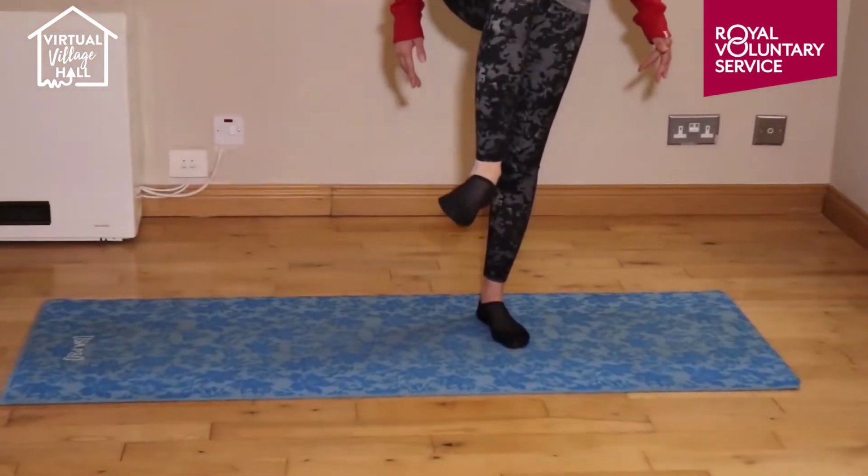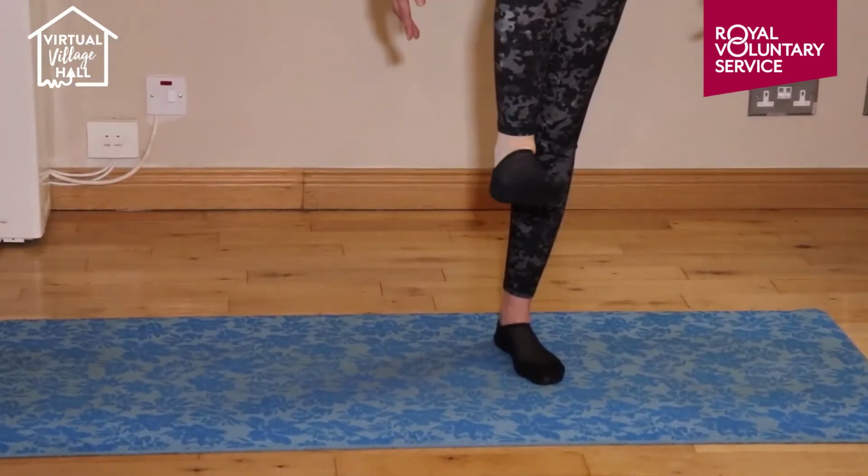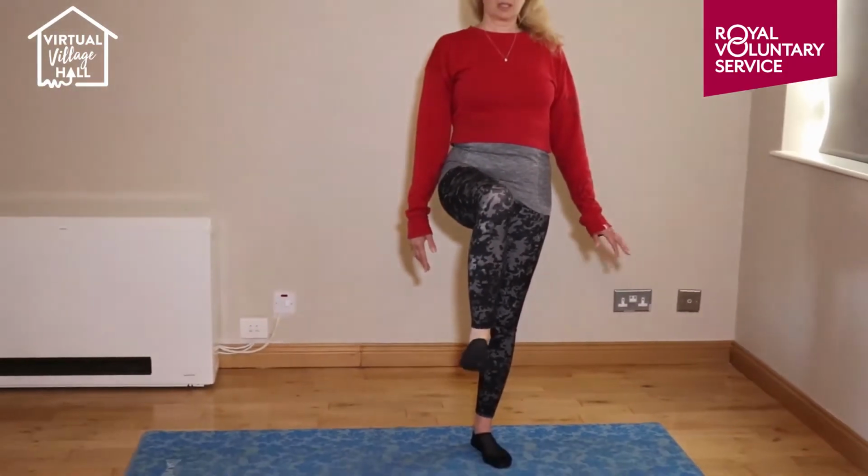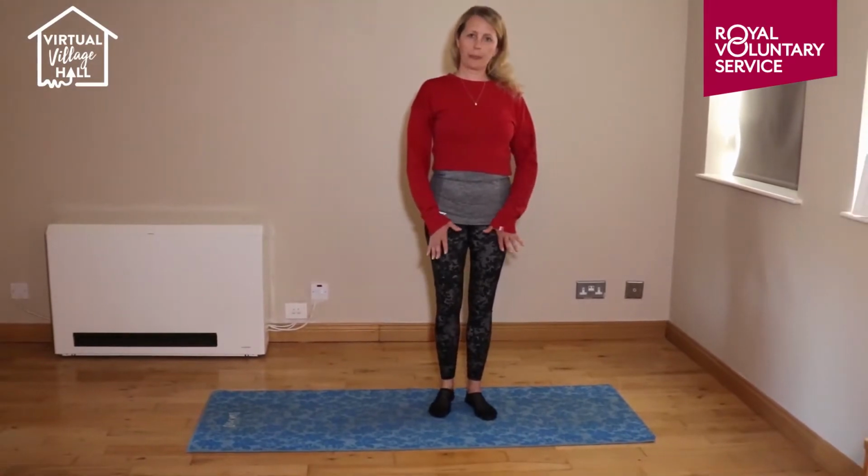And again, reverse. And last one, just take it back the other way. Good. And place the foot down.